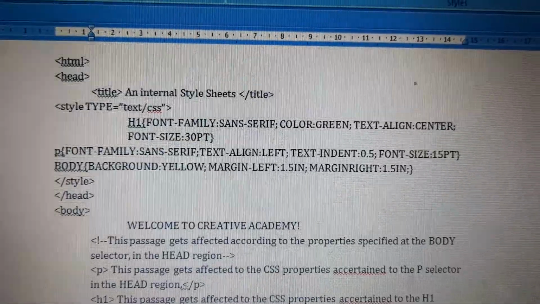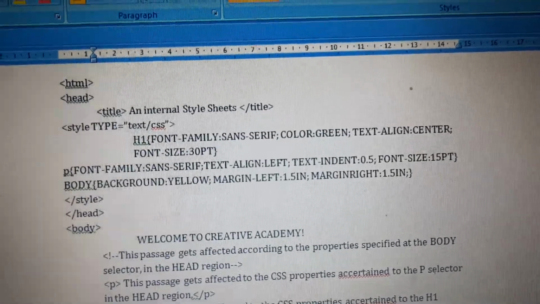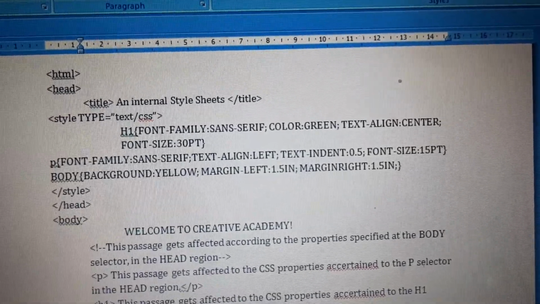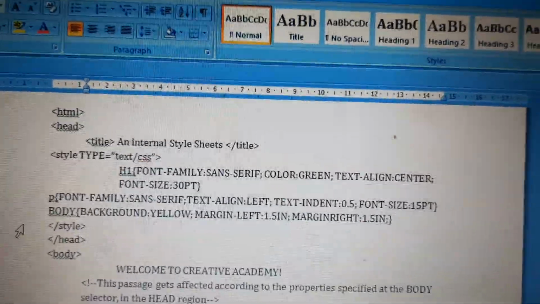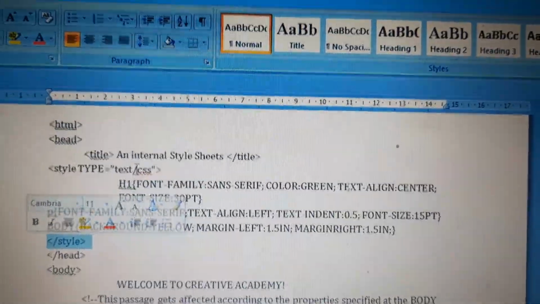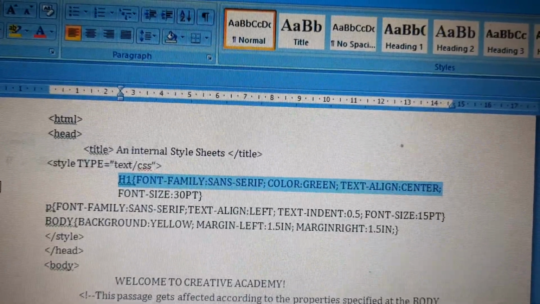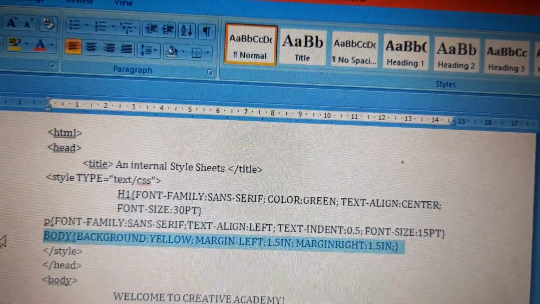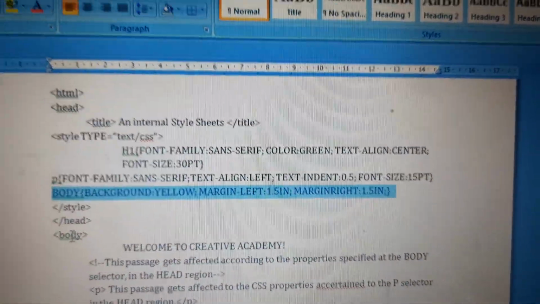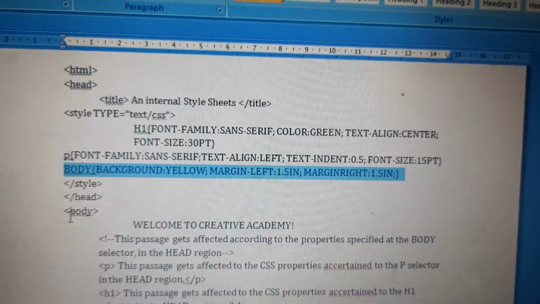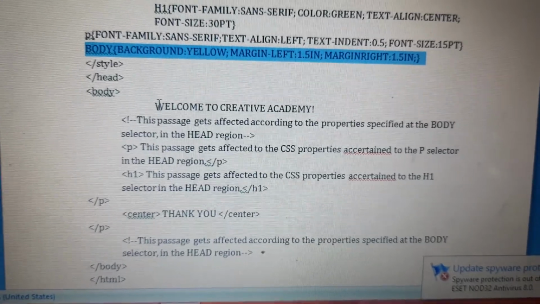Style type equals text slash CSS, and this is the opening style tag, and before closing the head we have the closing style tag. In between the opening and closing style tags we have the h1 selector, the p selector, and the body selector. So we have declared three selectors, and we have closed the head, opened the body, and written the contents in the body section.